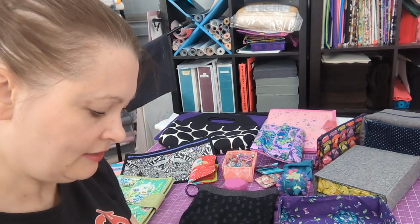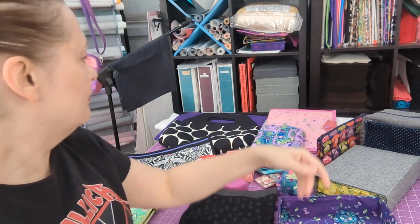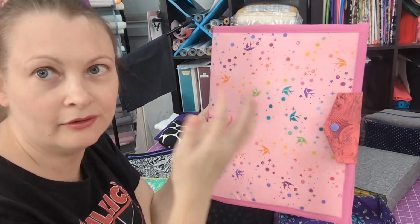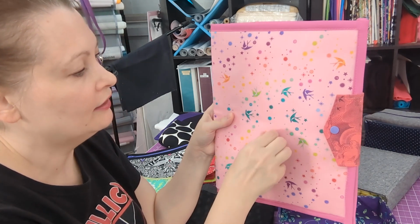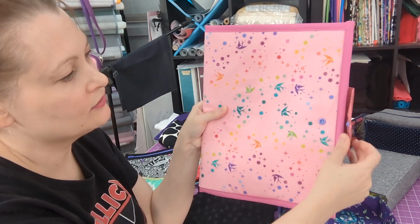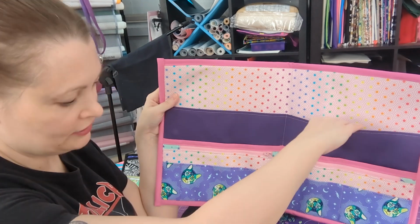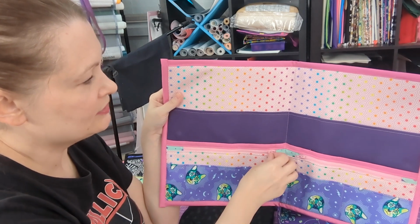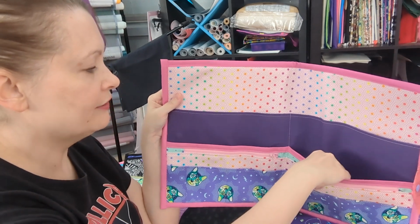All right, next one. This is called the Book and Tool Folio. Let me grab that. This thing is big. On theirs, she uses a button and buttonhole, but I prefer to just use my Juki straight stitch machine for everything and not dust off my other machine, so I use a cam snap instead. So you can see, opens up, and check this out. Actually, the whole entire book could fit in here, but this would be nice for someone who needs to take like papers and things like that, like maybe a social worker or a teacher. I think this would be really useful.